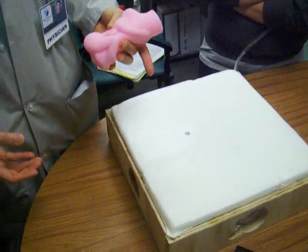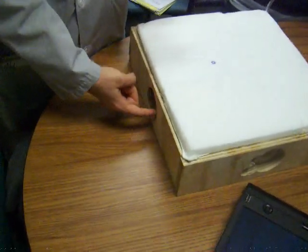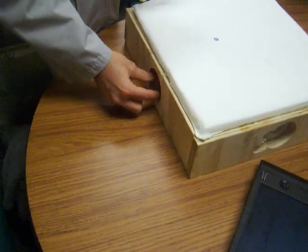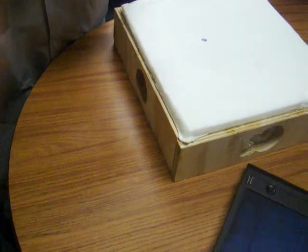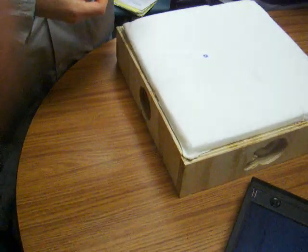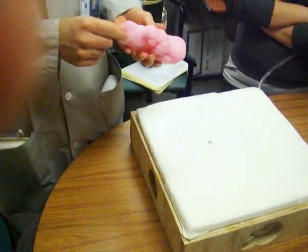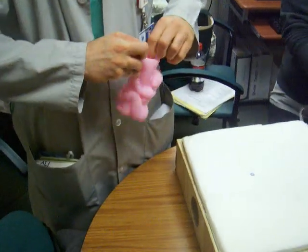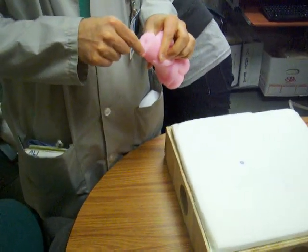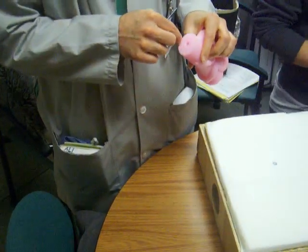One of the doctors commented that the opening was too small. Of course it was small. When you have a delivery of a baby, the vagina is not that large, but a little bit smaller — maybe two to three inches wide — so you can easily go inside. The current elastic opening isn't wide enough to pass your hands. It's also too thick, so the resistance is too much, and the hole is too narrow. If you can carve it a little more — make it thinner and the hole a little larger — you could easily pass your hands in.